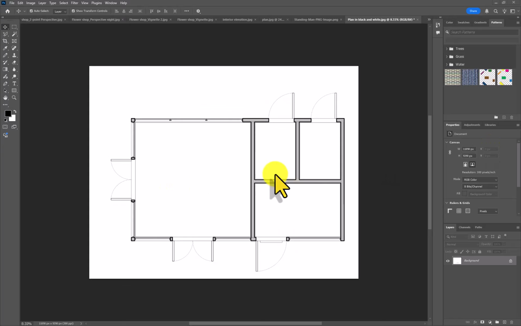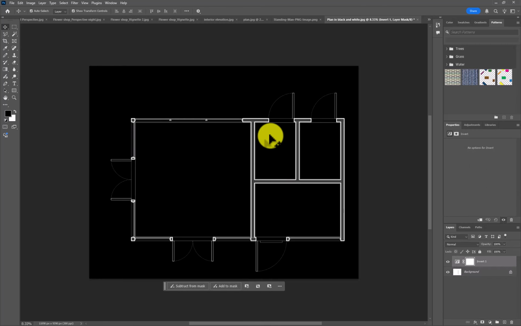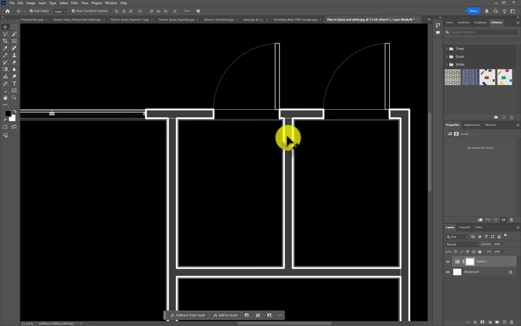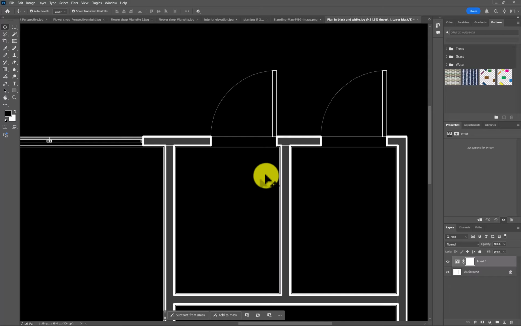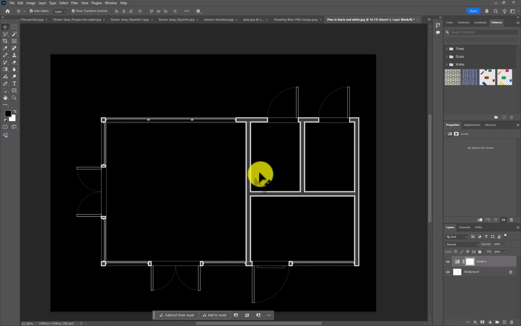And let's take a look at that in Photoshop. And really, it's quite simple. You just go to the Adjustment Layers menu. Way down at the bottom, there's one called Invert. What that does is turn it from black lines on a white background to white lines on a black background. And this can be just a really cool way to see your floor plan. You don't have to do it this way, of course. And the poché may look weird, or there may not be any poché in there depending on what you had in your view. But you can see it's just a different look to your drawings, and one of the many pieces that you can use when you compose your boards.